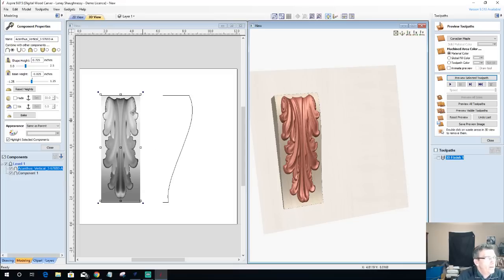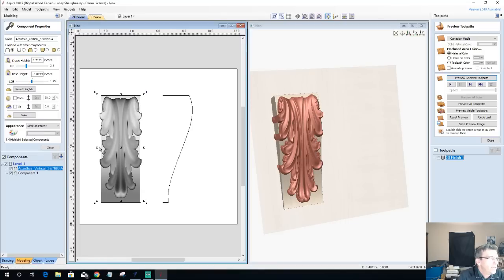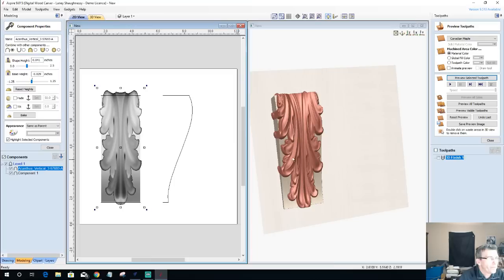All right, now what do I want to do with this? I honestly want to widen it out a bit. And let's go a little higher. Okay.